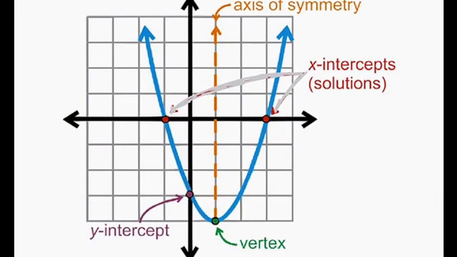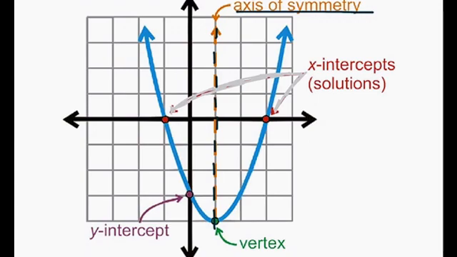Okay, so here we have a transformation of the parent function. Now let's start with our axis of symmetry. Okay, our axis of symmetry is the line that cuts the parabola exactly in half. So that is always going to be a line. Told you we are going to always define vertical lines as y equals, and it looks like y is going through positive 1 right there.